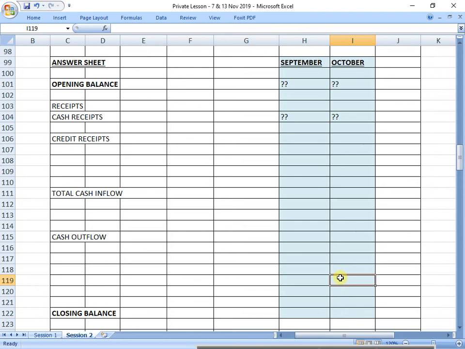Then they've given you some information. They've given you budgeted figures, and they've given you actual figures. You've got July, August, September, October. When I created my own question and we did that other one together, what did we say we had to do? Find the earliest month. What's the earliest month? Well, in that question. In this question? July. Good. So what am I going to do? Write down July. Credit receipts, July, August, September, October. Same thing at the bottom.